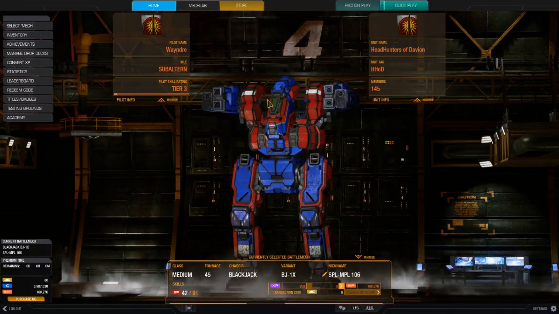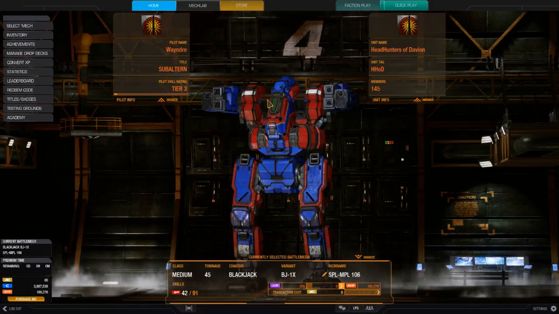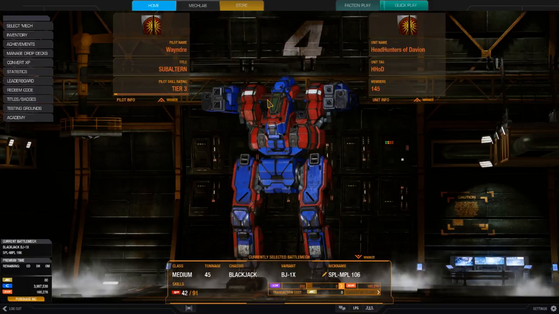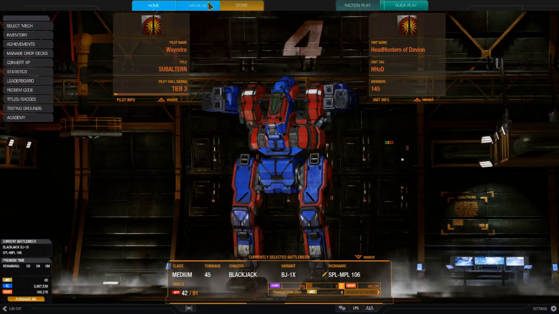Now previously we had 3 tiers, 8 skills in the first tier, 4 in the second, 4 in the third. And every mech was the same. You had all the same skills, and when you leveled up, you had to level up 3 mechs in a tier to max in the one tier before you could go to the next one. Now they've kind of done away with that.